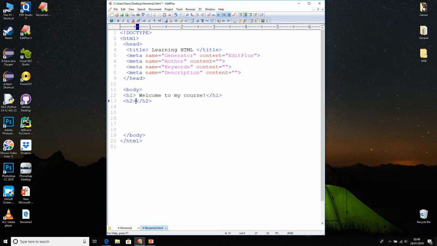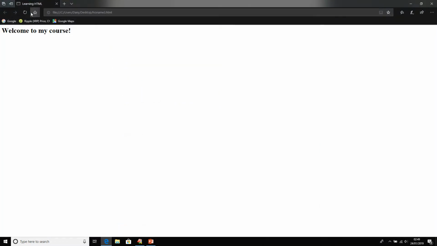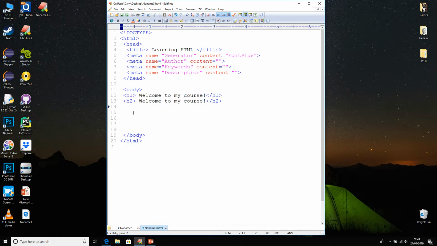For some of you that don't know, you can copy something by pressing Ctrl+C on Windows, and then paste it with Ctrl+V. So let's see how it shows. Smaller. So as it goes down, it will be smaller and smaller.